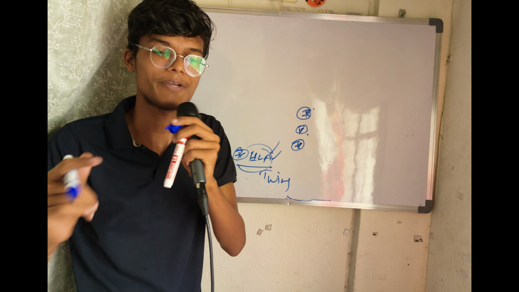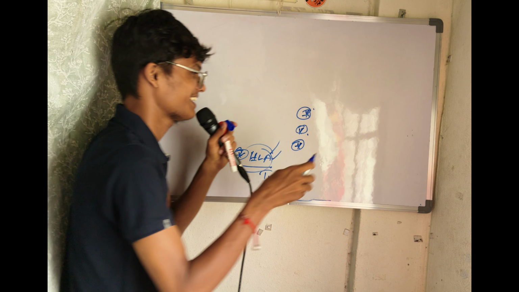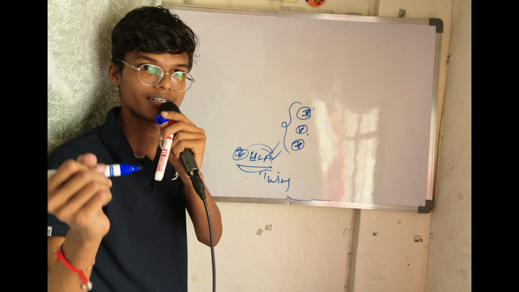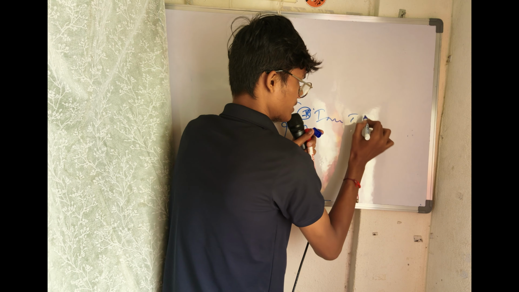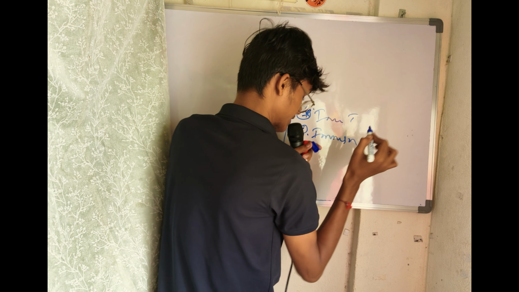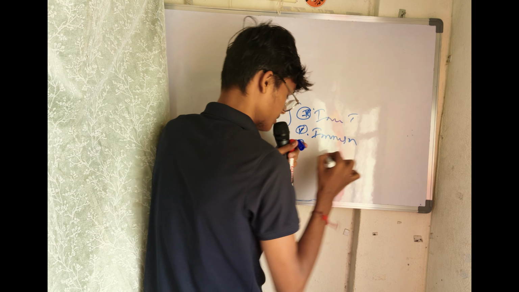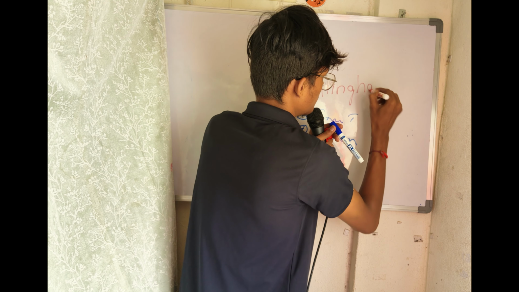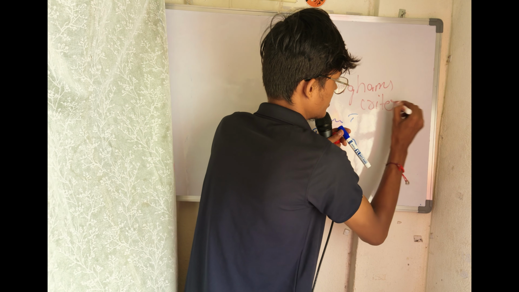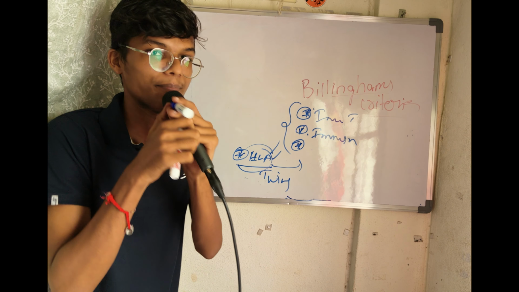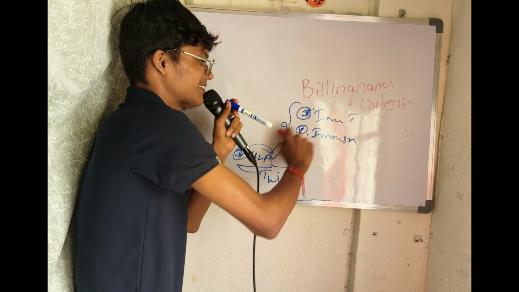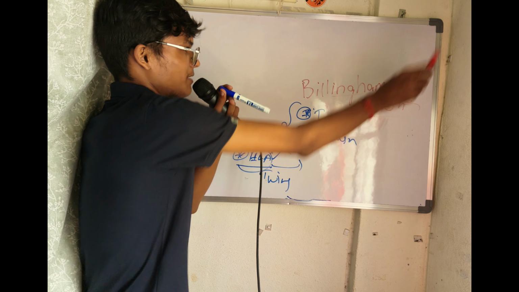Okay, now I discussed, and I forgot to tell: these three conditions, that is immunocompetent T cells, immunosuppression in the recipient, and antigens present in the donor but not present in the recipient, these all are called Billingham's criteria. There are three criteria in Billingham's criteria in which GVHD might occur.